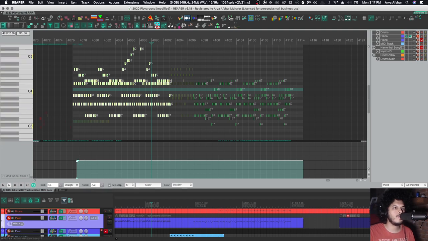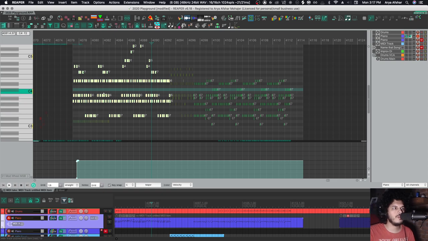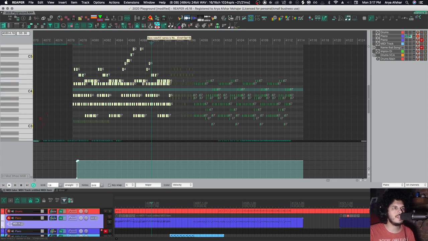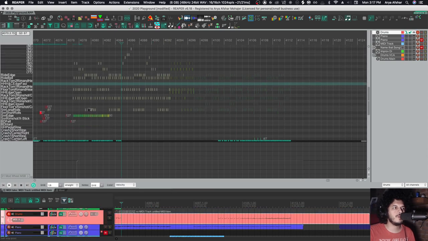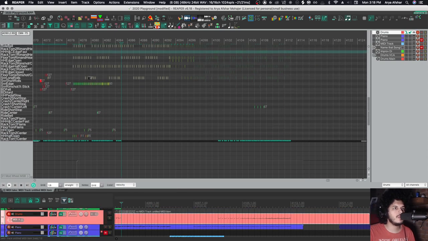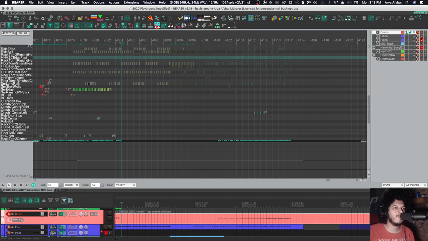And let's say I want to force this to be into C major. So if I hit it, it will now only use the notes that were in C major. This is save notes and CC names to file. So, you know, in case you named your MIDI drums or something like that, you can always save it through here. This is something I covered before, so I'll just put a link to that up there as well.